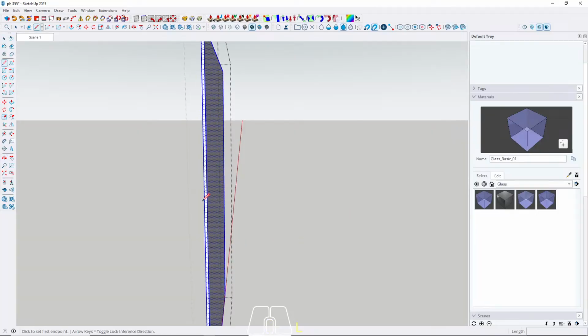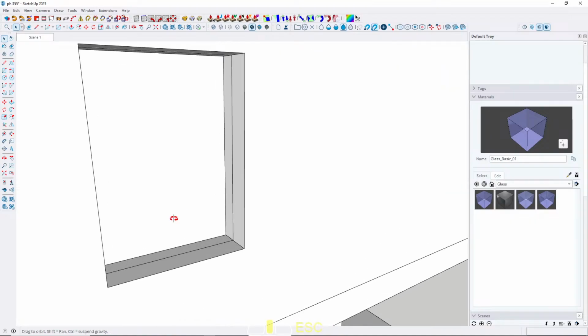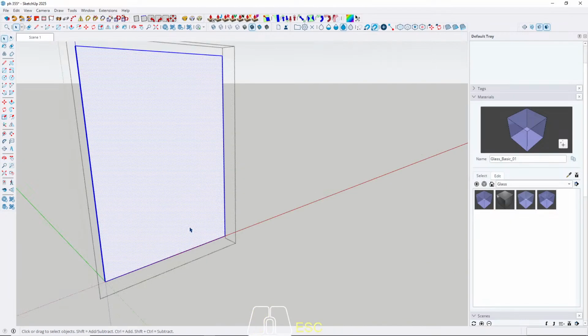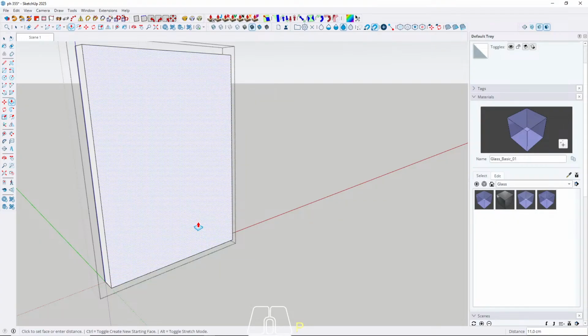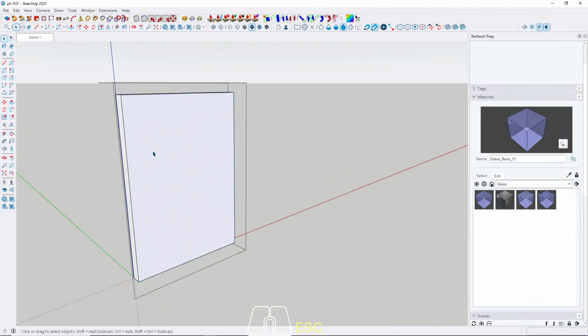Wait, what's that? 1 centimeter? Let's add another 9 and then offset maybe 2 centimeter.